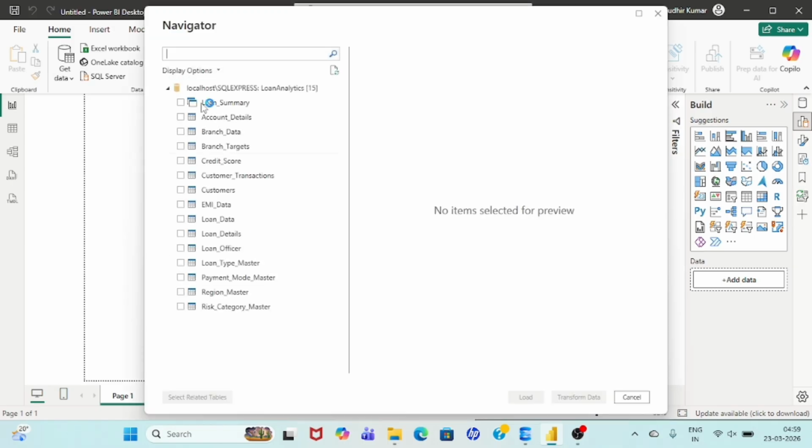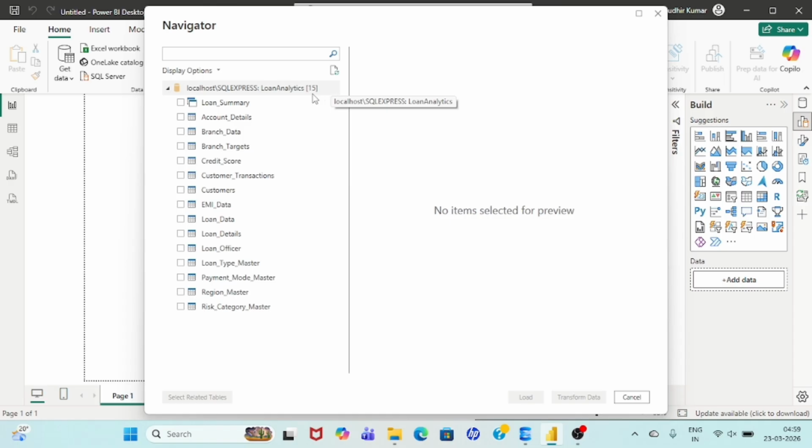Here you can see it has loaded all the tables in this database. It has around 15 tables, 1 2 3 4 5 6 7 8 9 10 11 12 13 14 15. Here also the count is showing 15. Okay, 15 tables are there.